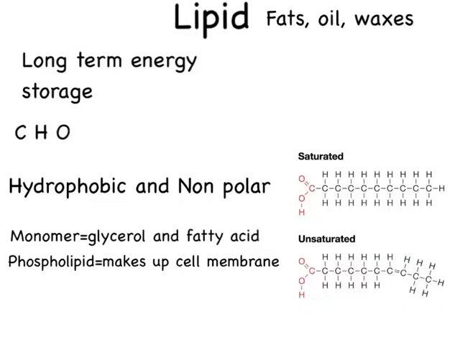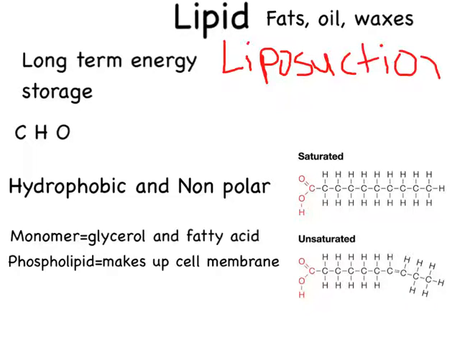All right, lipids are our fats, oils, and waxes. If you have ever heard of a little thing called liposuction, you know that liposuction is a procedure that can be done to suck the fat out of someone. So notice that lipid and lipo both start with that LIP. Okay, so I want you to use that to remember that lipids are our fats, right?